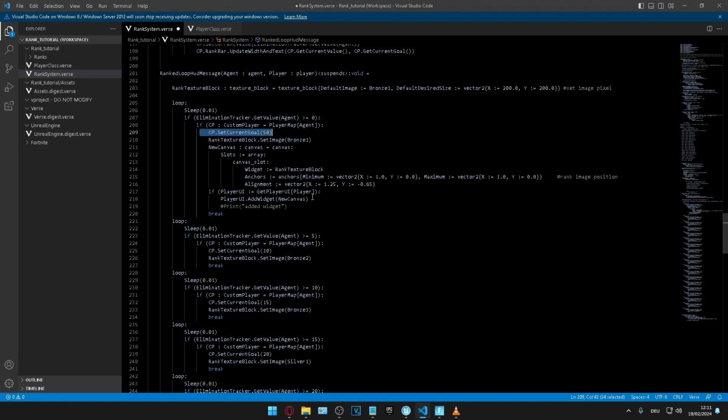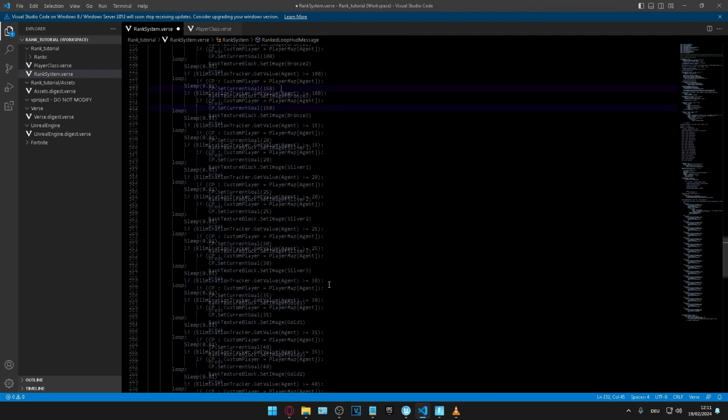So if you want to change, for example, to 50, the first goal will be 50. It starts with 0, and the current goal is 50. We need to change this to 50. And if this target is reached, we're gonna set the current goal to 100, for example, and so on. And when this target is reached, we're gonna set the current goal to 150, and so on.